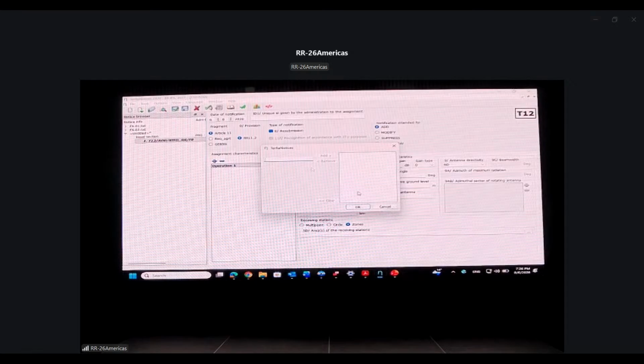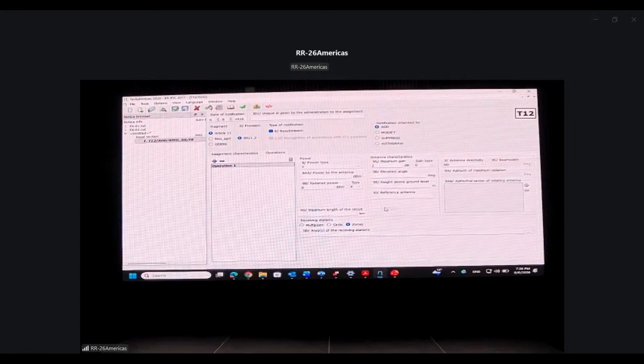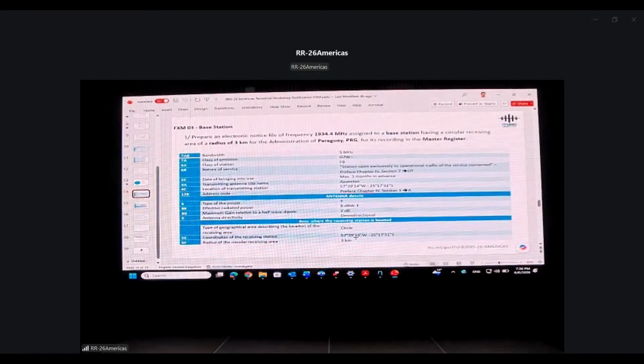So those codes which are already defined in the preface, you can use here. But in our case, it is a circle. We put 3 kilometers as the radius. Then we put this coordinate, which is exactly the same coordinate as the base station, as the center of the coverage area.